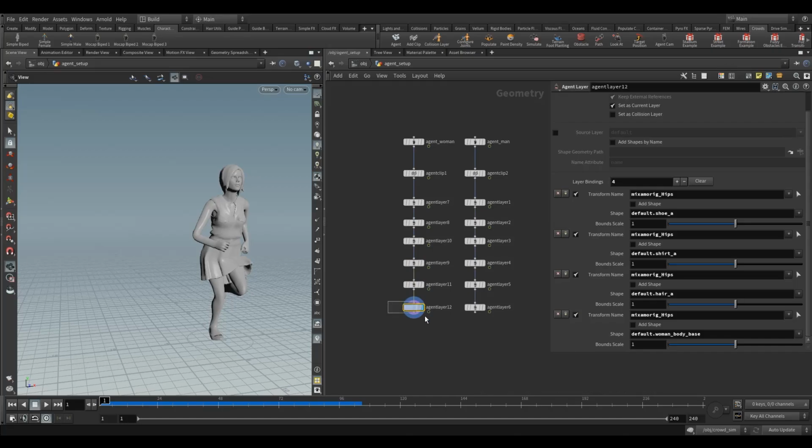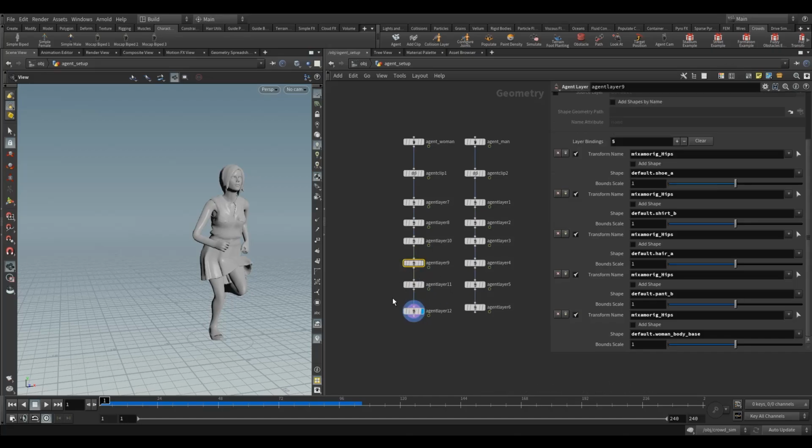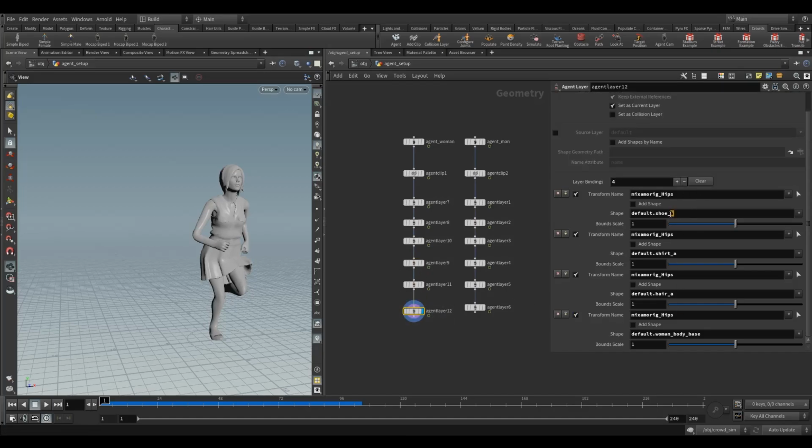One more. I'll just do the reverse of what I did here. A, B, A, B. B, A, yeah.